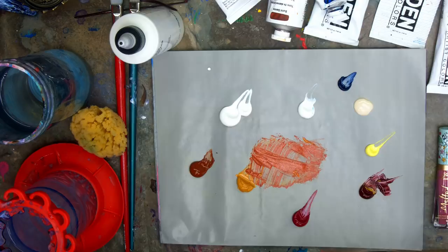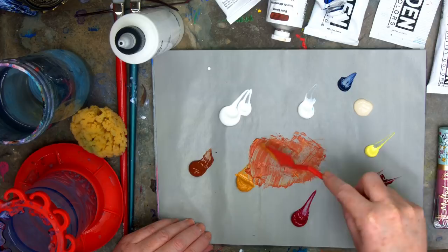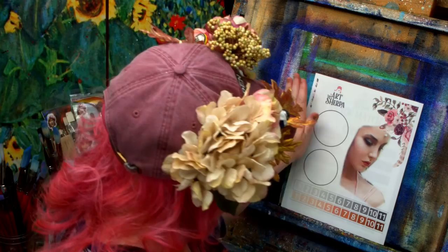What yellow were you using there? This actually is nickel titanate, and I've got some titan buff out here. This is just to show you a full range. Okay. We'll do simpler mixes on her tomorrow because she's a figure in a large overall landscape, but this gives us a nice way to start to try to match areas of her skin.